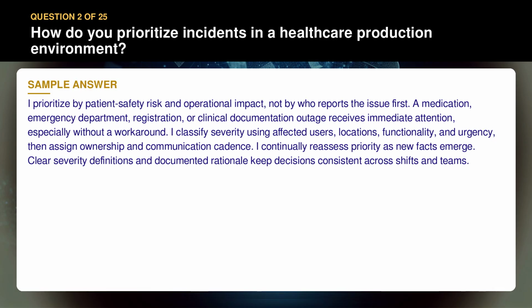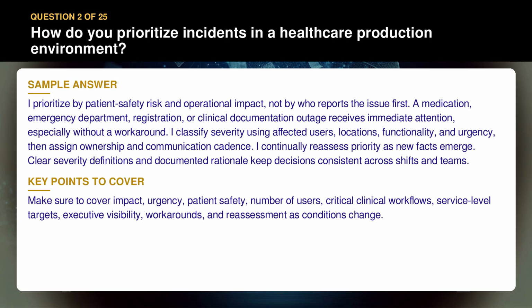I prioritize by patient safety risk and operational impact, not by who reports the issue first. A medication, emergency department, registration, or clinical documentation outage receives immediate attention, especially without a workaround. I classify severity using affected users, locations, functionality, and urgency, then assign ownership and communication cadence. I continually reassess priority as new facts emerge. Clear severity definitions and documented rationale keep decisions consistent across shifts and teams.